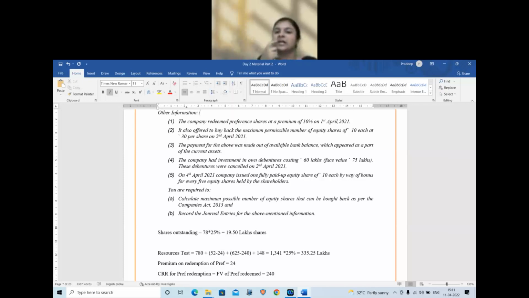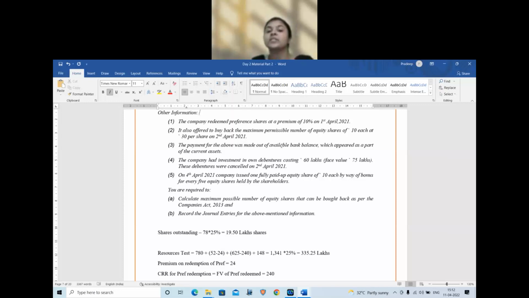Next, third one is just information. Fourth one, own debentures cancellation. After cancellation, transfer the profit on cancellation to capital reserve. Last, bonus. You can use CRR itself to declare bonus, because we have CRR in this question. For whatever balance, you can use general reserve or free reserves available. So this will be the order of the entries. The entries will be posted along with your solutions. You can check the entries in the solution.